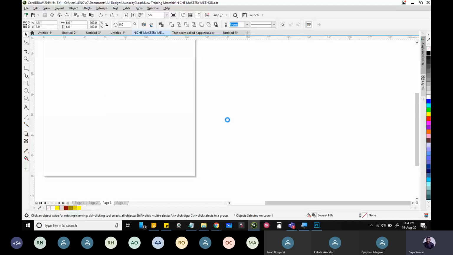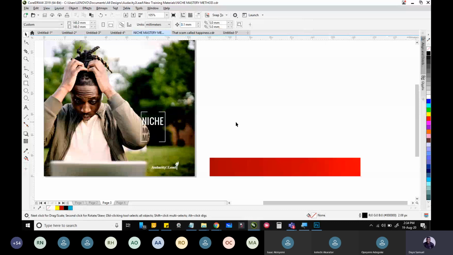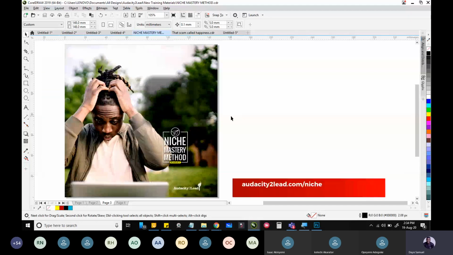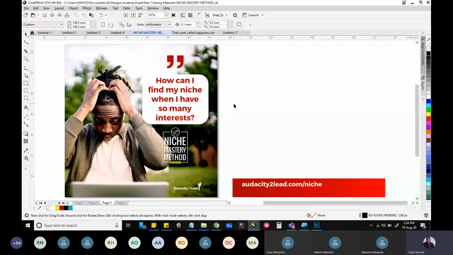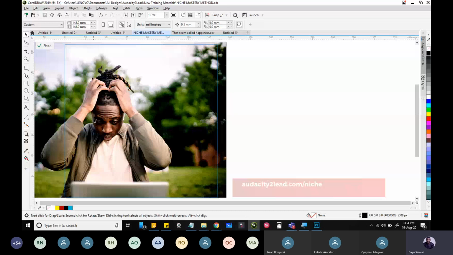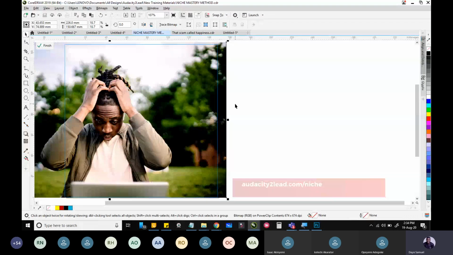No matter what you're doing, you will not always get the perfect picture. So this is a design I did last night. To somebody who's looking at it right now, maybe this is an ordinary design. But you also understand when you're working with an image and you need to manage your space so that your design can actually fit in. Now, this is not the original picture. This is not the original quality of this picture. So I had to do plenty of adjustments. And if you're using CorelDRAW, for example, this is where to do that, to come to effects.